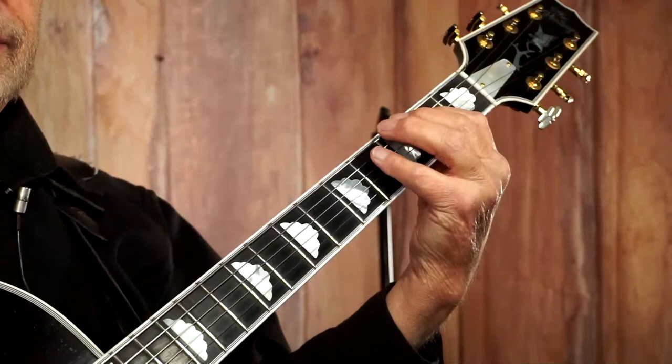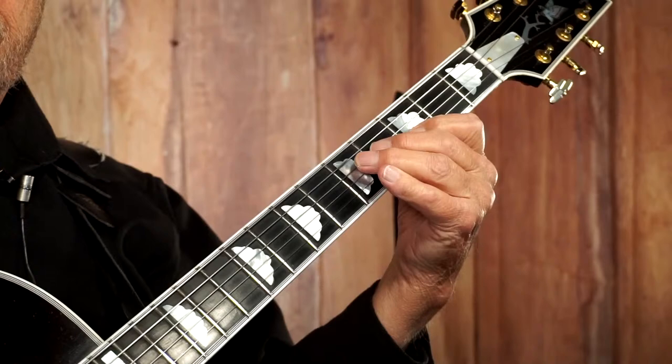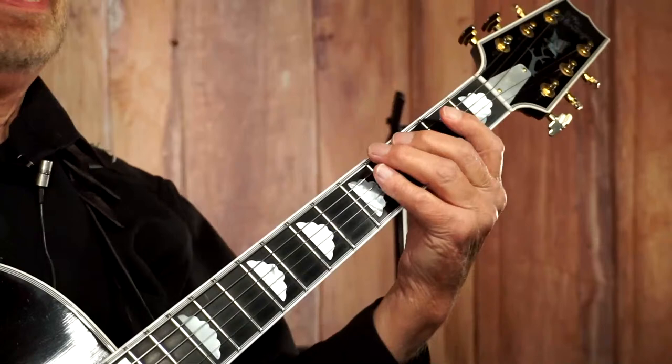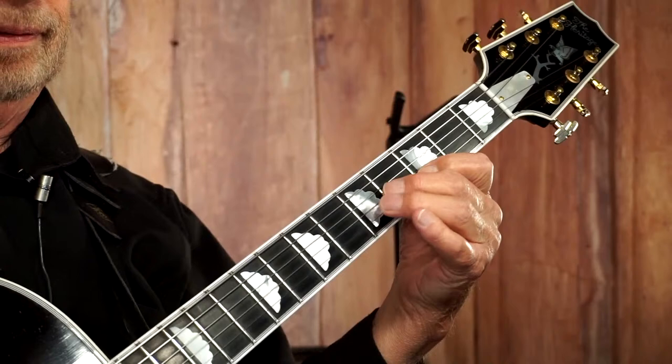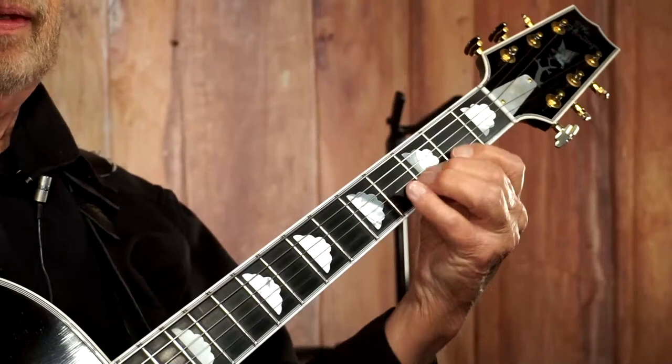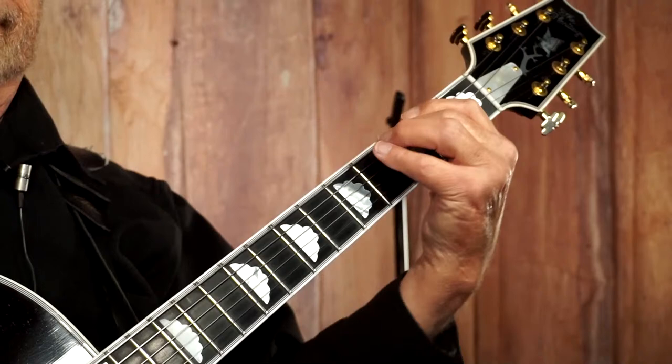Now let's talk about maybe groups of three. Groups of three would basically be like this: the first three notes of the scale, second three notes. So that would sound like this. Descending. So that's groups of threes going up in scale-wise motion.